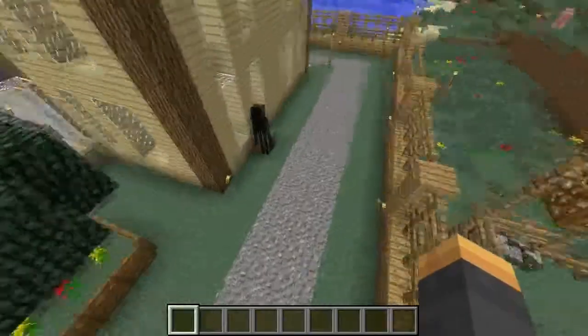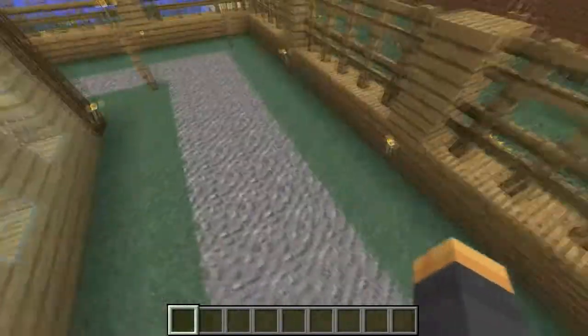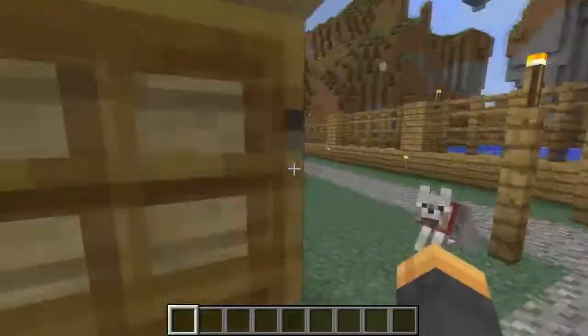Hello, Enderman. I've put down that block. What are you doing? I won't be making this gravel path or anything. I will just be making the actual house, as I said before.